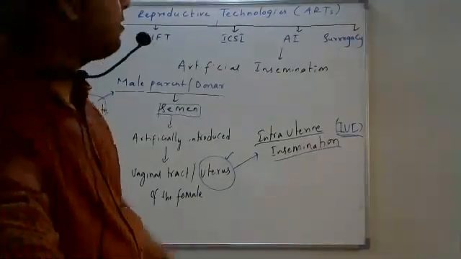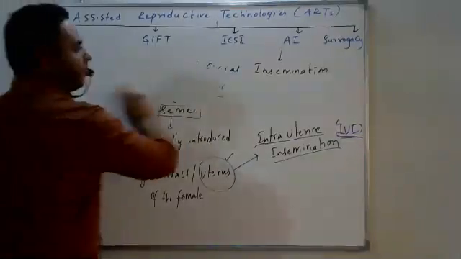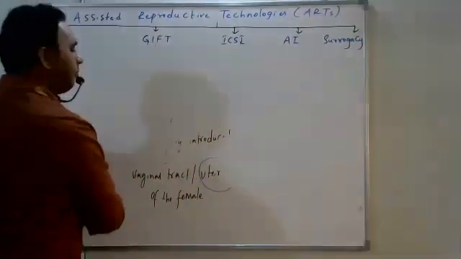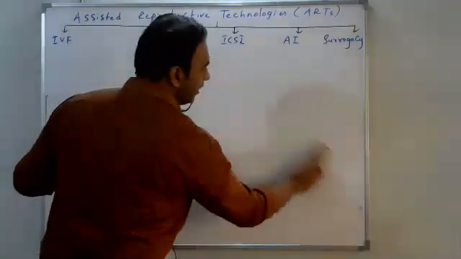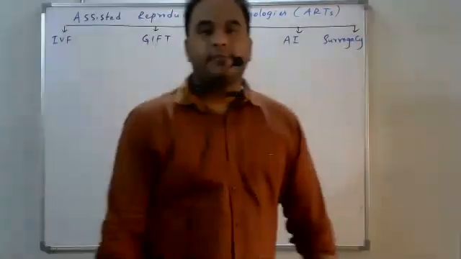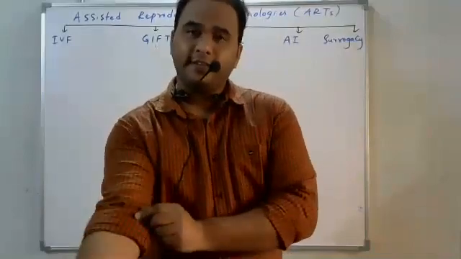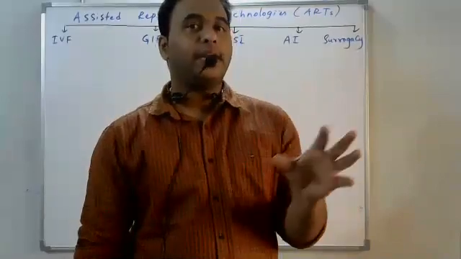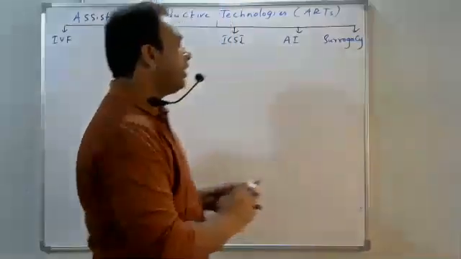Now the next topic is surrogacy. Have you heard about surrogate mothers? A surrogate mother is not actually the biological mother but carries the embryo in her uterus. So they are called surrogate mothers. The surrogate mother can bear a child for a couple. That mother is called a surrogate mother.